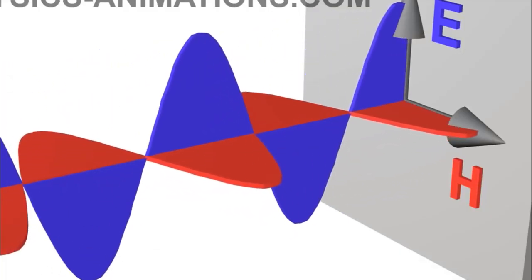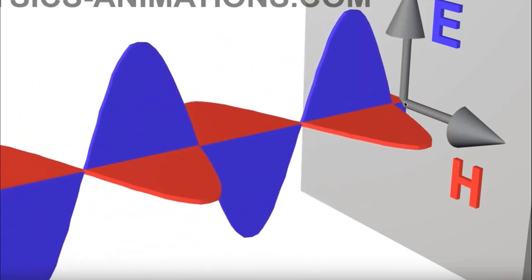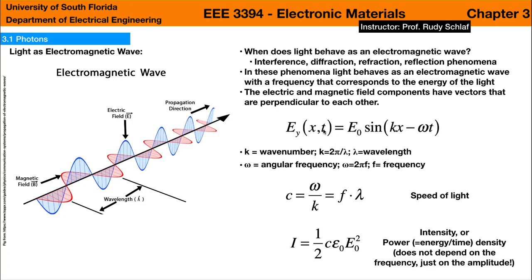Let's have a look at how such a wave propagates through space. This is an animation. If you were at this spot and the wave came to you, you would experience a variation of the electric and magnetic field vectors. In formula form, it's a sine function multiplied with an amplitude. In the sine function, you have the wave number multiplied with x — the wave number tells us how many full cycles per length unit — minus the angular frequency multiplied with time. If you divide the angular frequency by the wave number, you get the speed of this wave, which is the speed of light.